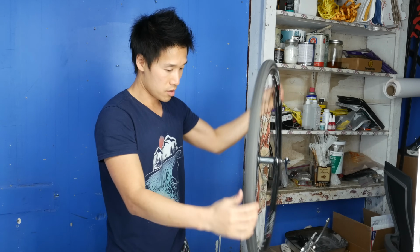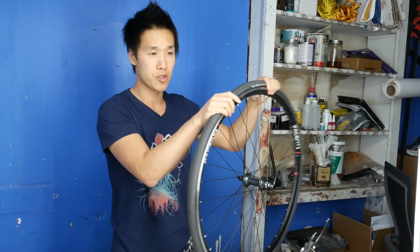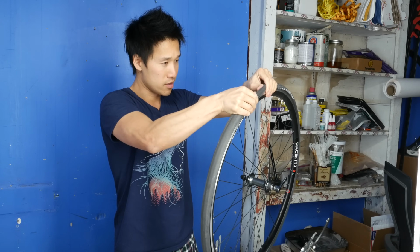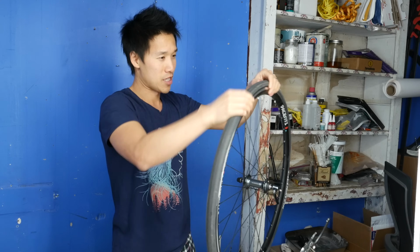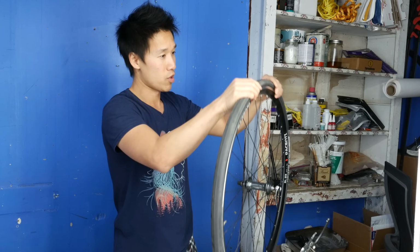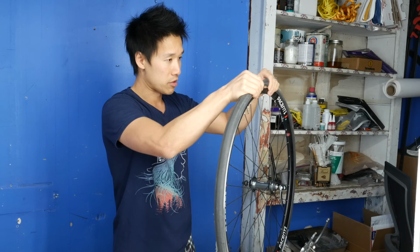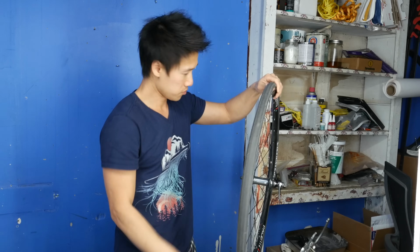Now I have tubes in here, but these are actually tubeless rims, or tubeless compatible rims. So the tire is on a little tighter than usual. That's why it's taking me a little more time to make sure that the bead is completely off the rim first. Once I have achieved that, I can safely remove the tire without damaging the inner tube.